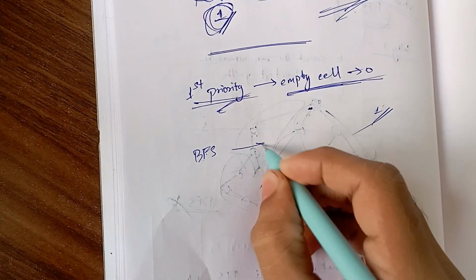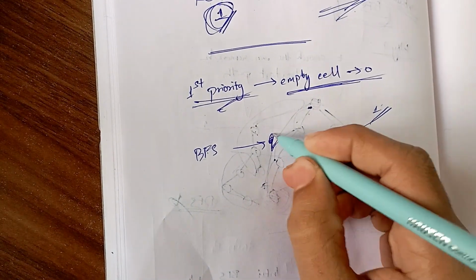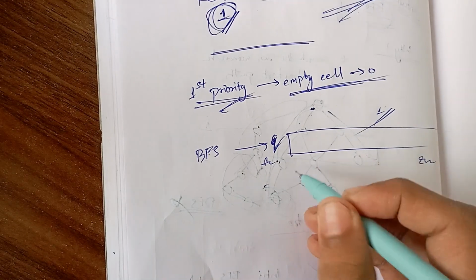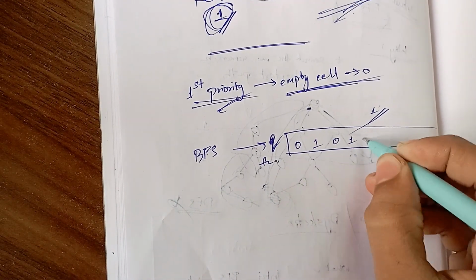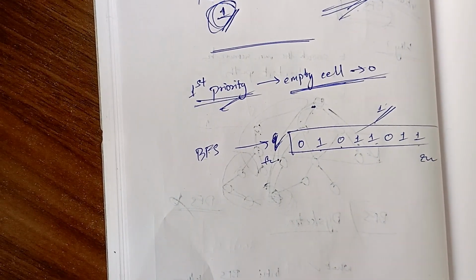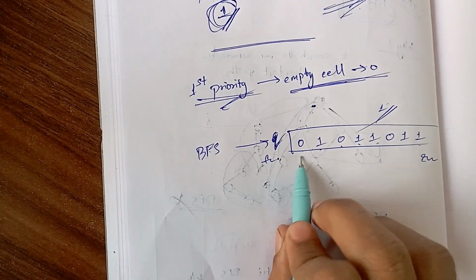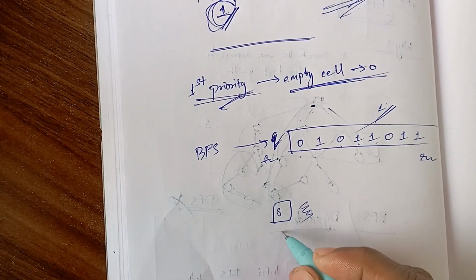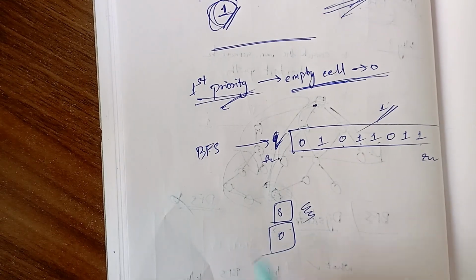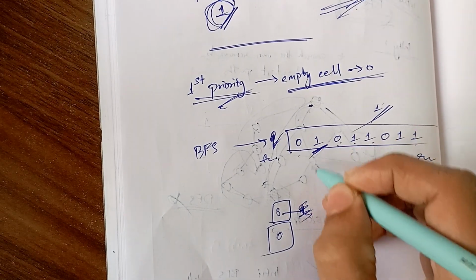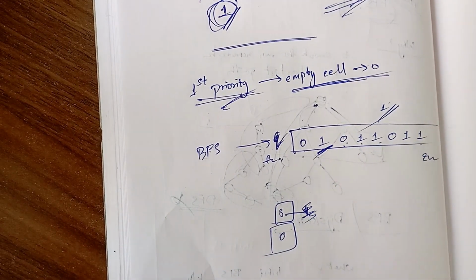But if you see, in BFS algorithm we will be using a queue. But here, if you use a queue, what will be the disadvantage? So the queue will have a front here and a rear here, and you will be adding all those in a mixed way: 0 and then 1 and then 0, 1, 1, 1. But as I said before, if we have a source here, an obstacle here, and an empty cell here, so this is empty and this is 1. If you add 1 before 0, you will be getting more number of obstacles in our way.